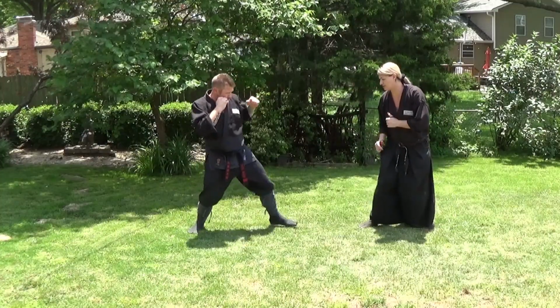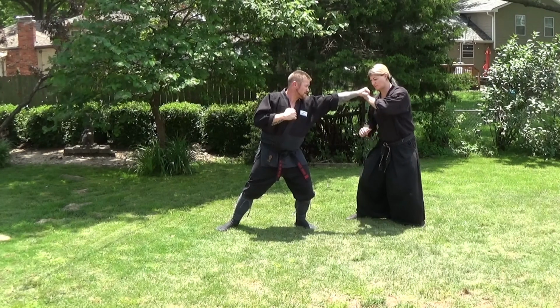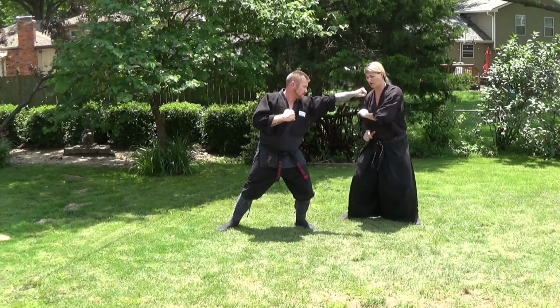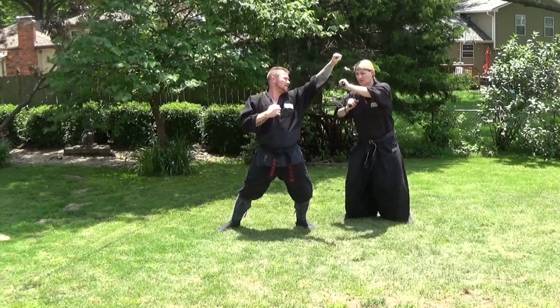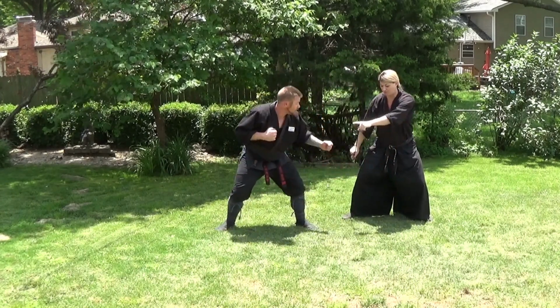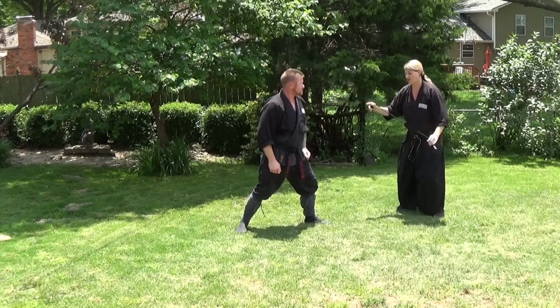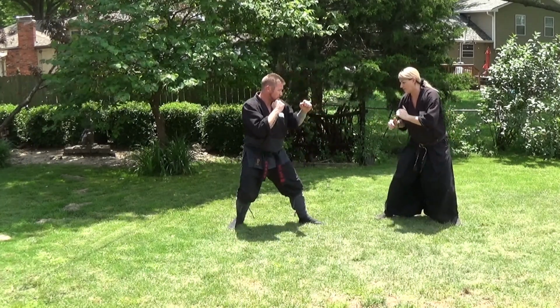So as he comes in with the lead jab, I'm stepping off. This is going to strike kind of like as an out, as this strikes up at the same time. So you're just going to kind of strike the arm up like this, and then as you strike it up, you're also wanting to kind of hammer it down this way. Now that opens up the head, which then you're going to get that swinging motion to just bam, right across the head. So when you're doing the technique, go ahead.